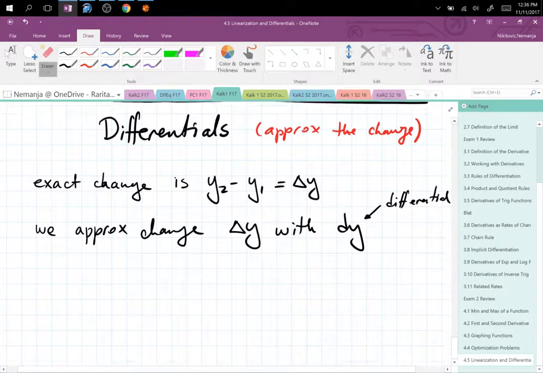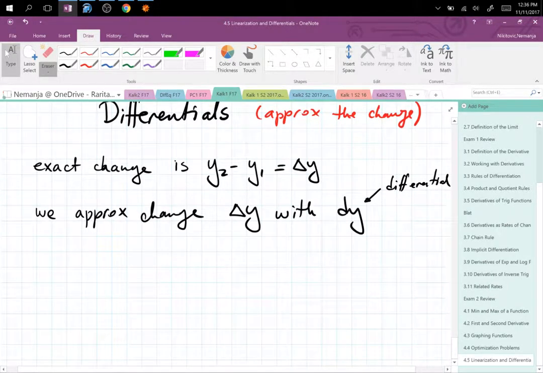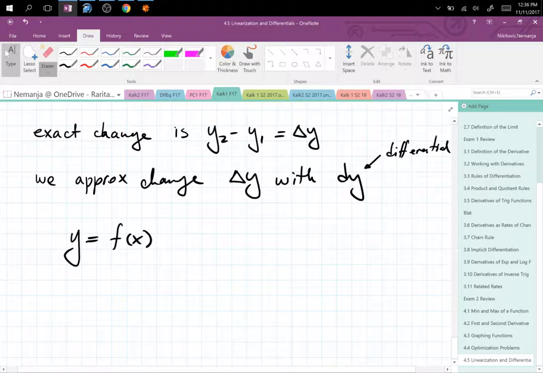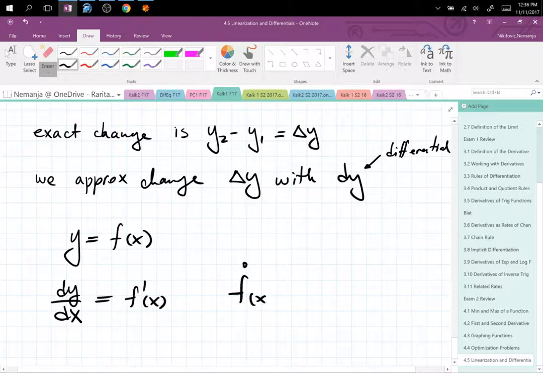Now, where's this differential coming from? What is it? Well, it's a very simple manipulation of a basic fact that y equals f of x, all right? What I'm going to do is apply Leibniz on one side and Newton on the other. So Leibniz said dy dx, and Newton said f prime of x. Well, Newton said f dot x, and then we changed that into a prime.